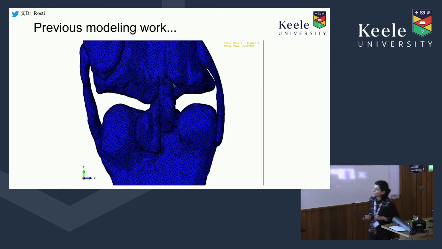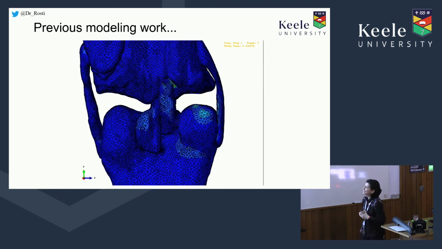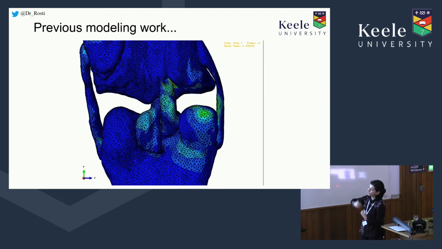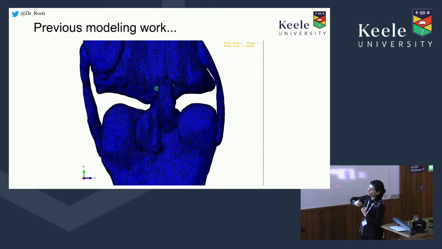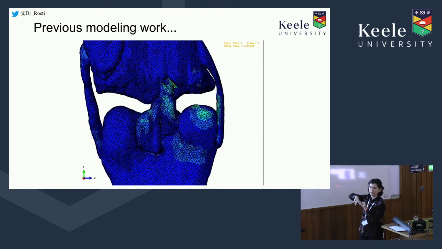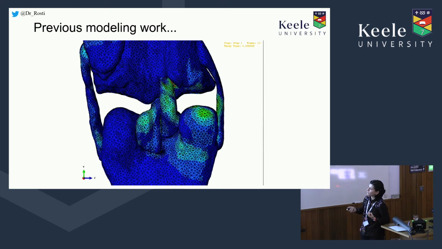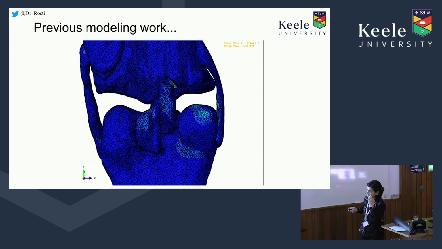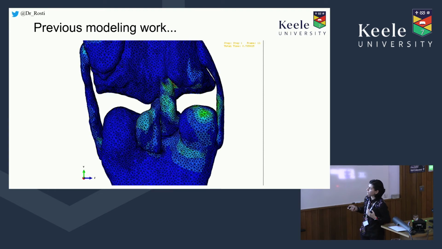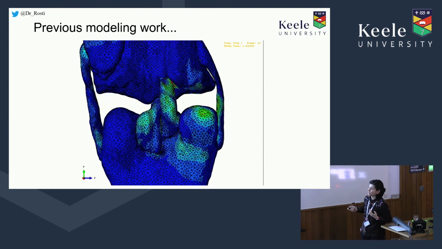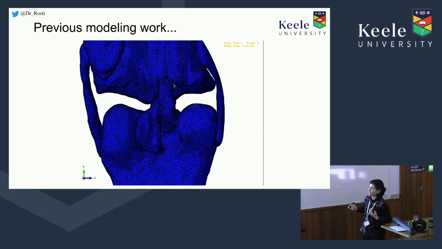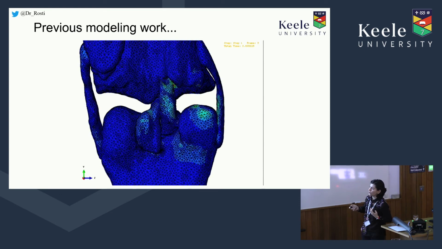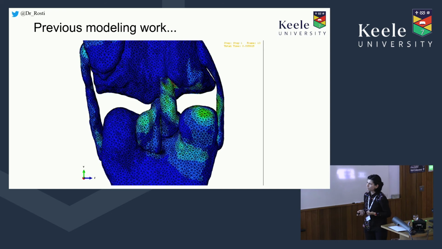And this is a video showing, it's not going to snap, it's just a simple loading, pulling the bones away from each other. You can see these two ligaments, which are crossing, that's what I call the cruciate ligaments. And you can see the stress distribution across the surface of the ligaments. And you have the two sides as well. This is missing the meniscus on top and the cartilage on the bone surface as well.